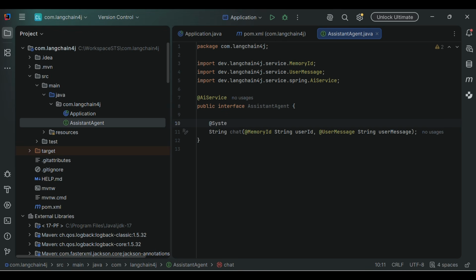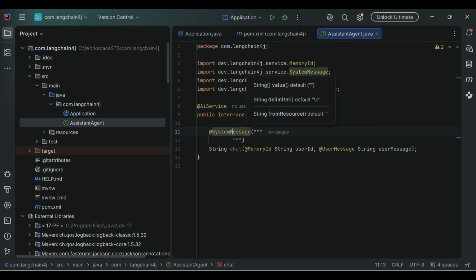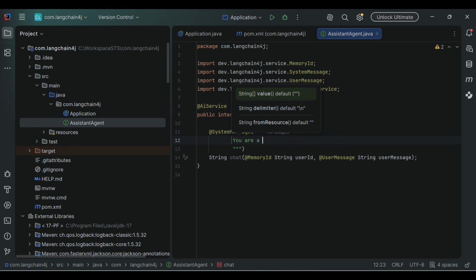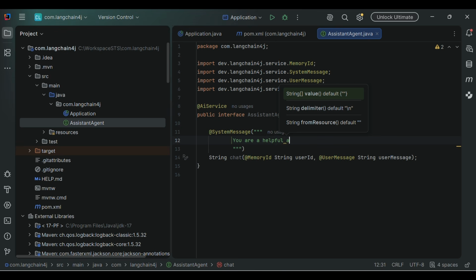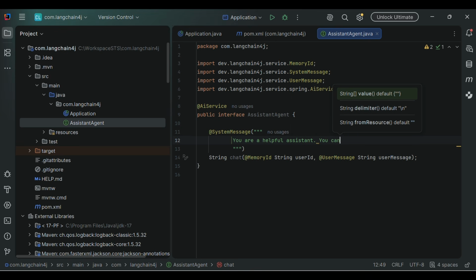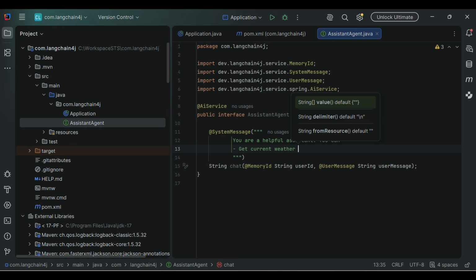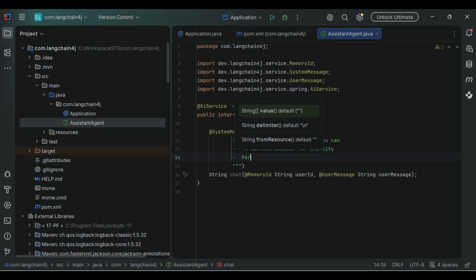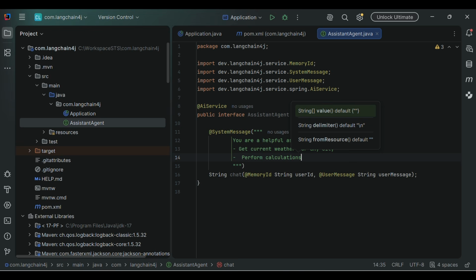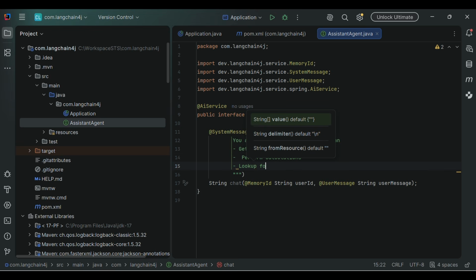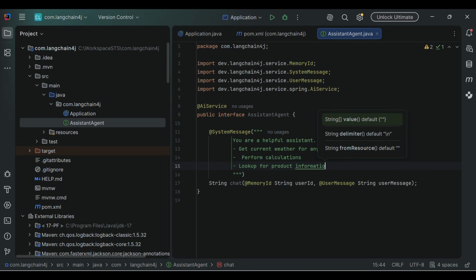So @SystemMessage, and let's tell the agent what it is capable of. You are a helpful assistant and you can get current weather for any city, perform calculations, and look up product information.